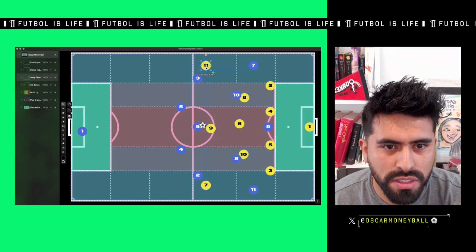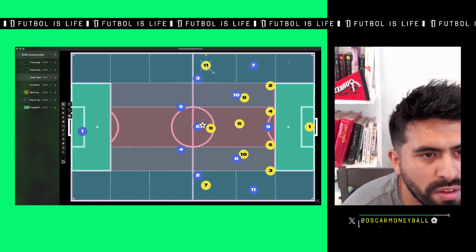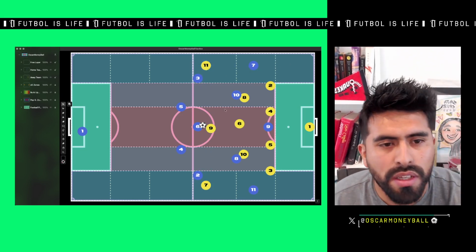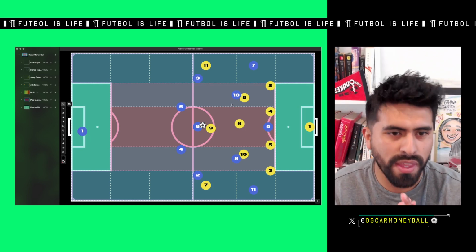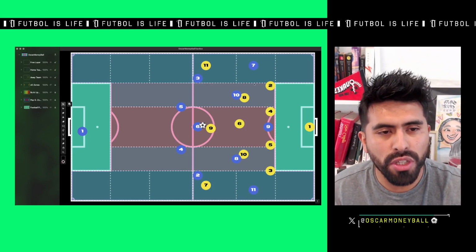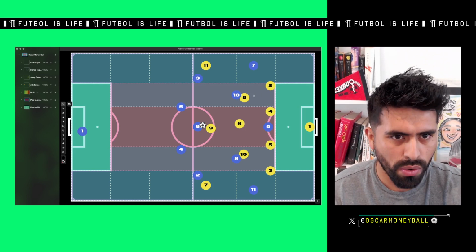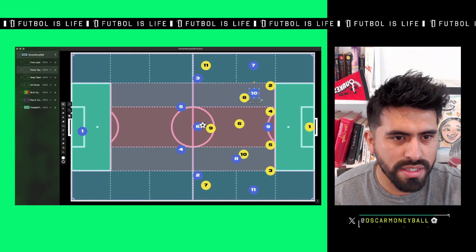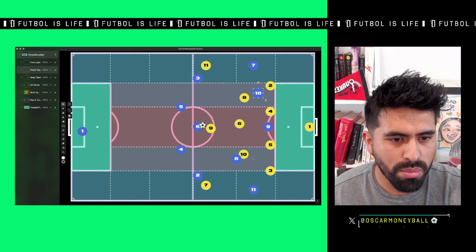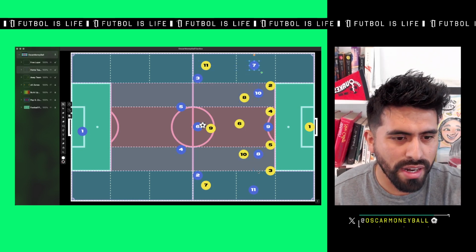Okay, so both of these teams, the yellow and the blue, are playing a 4-3-3, but this is why it's so crucial. One of the most important things to know as a player, especially when you're playing in the final third or in the opposition's half, is that you want to be between the lines. In this case, the offensive team is the blue team. So I want to position my 8s and my 10s between my 7 and 11.